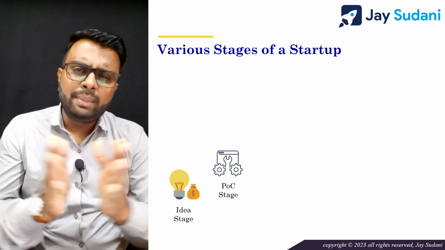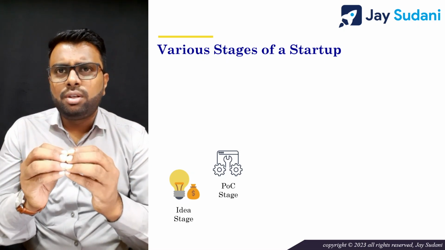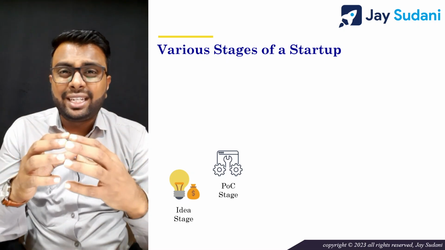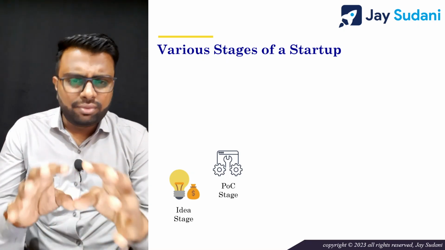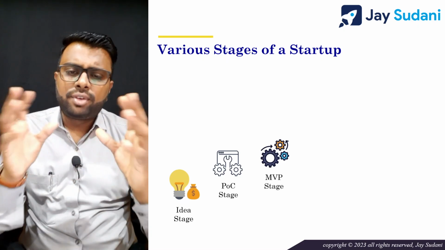So proof of concept is basically developed on a minimal budget, just to make sure as a founder that what I was trying to design is technically feasible or not. So you are just doing the feasibility test. So you develop the first version of POC for that. That is proof of concept.